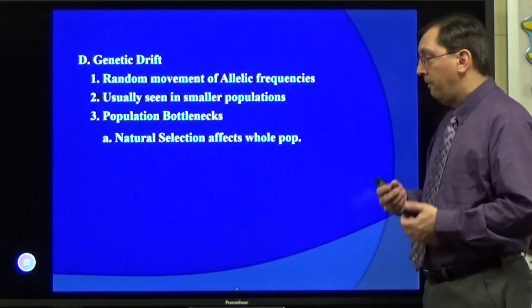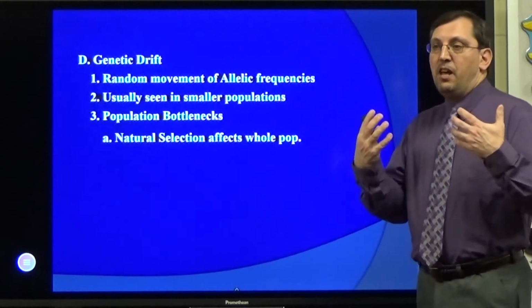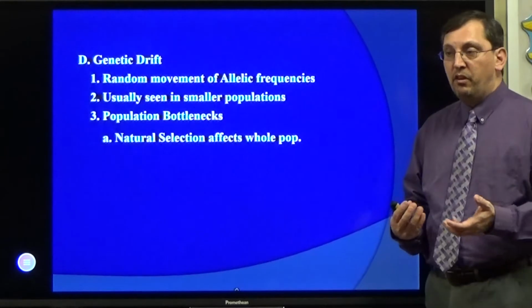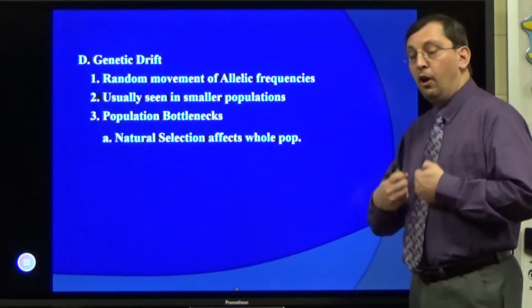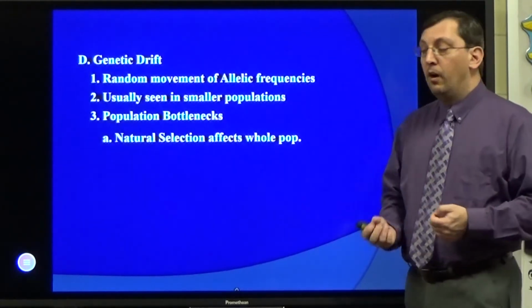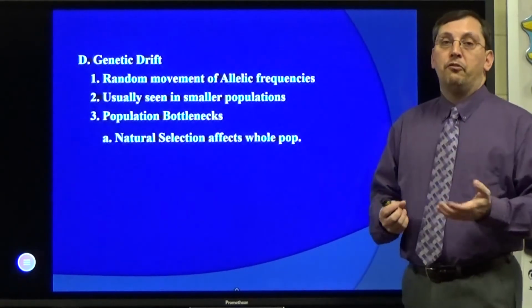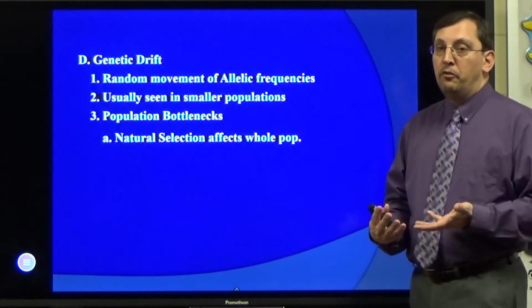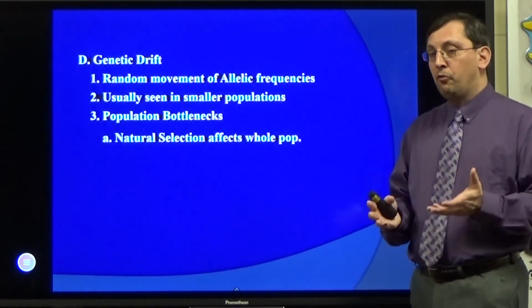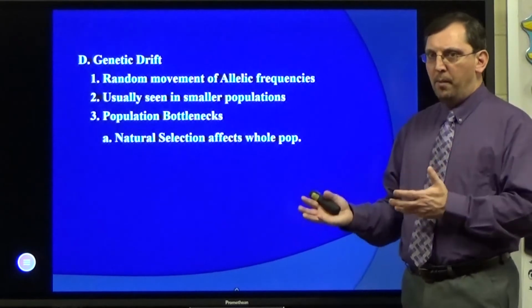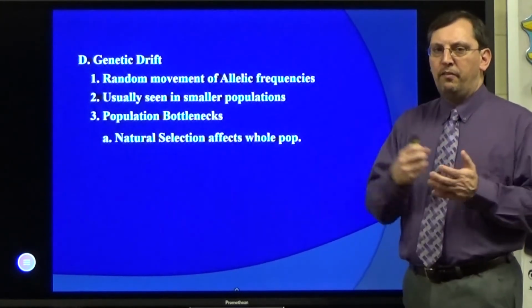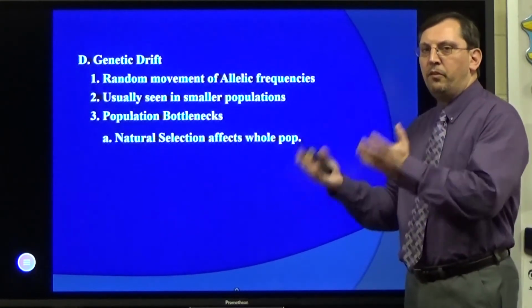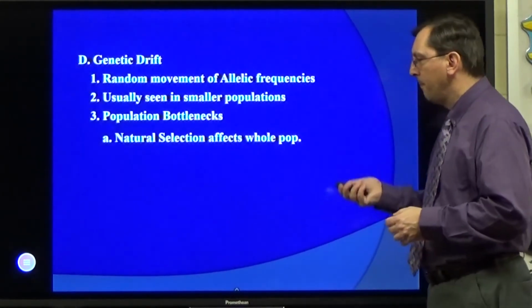So natural selection will affect the whole population, but if you have small populations that get isolated, like on an island, or in small communities, it could also be in human populations, for example, based on religious preferences for who you marry, or different types of societal pressures that throughout history have influenced certain populations. So those populations tend to show certain traits in high levels more than other populations, simply because of the selectional advantage. They got pulled out in a small random sample, and that sample ended up reproducing and producing a higher number in that population.